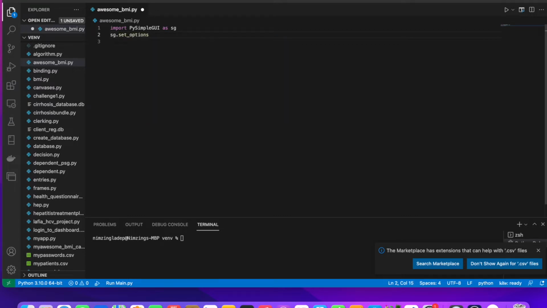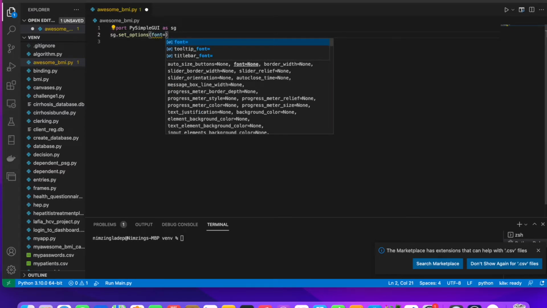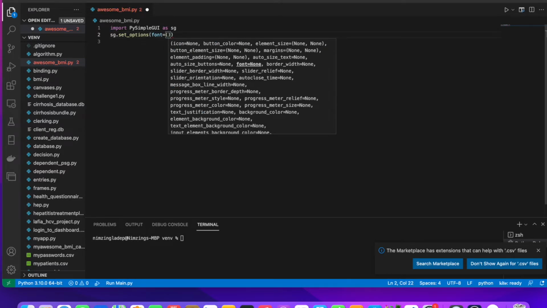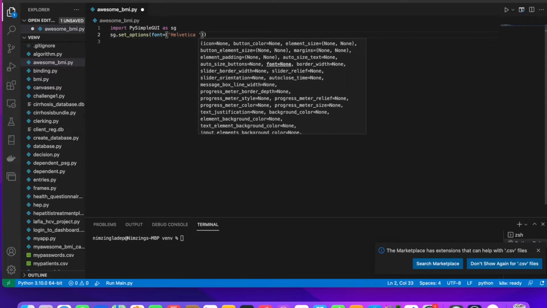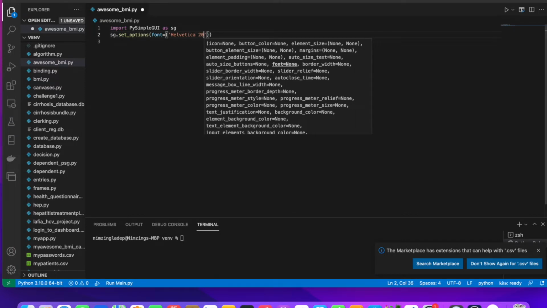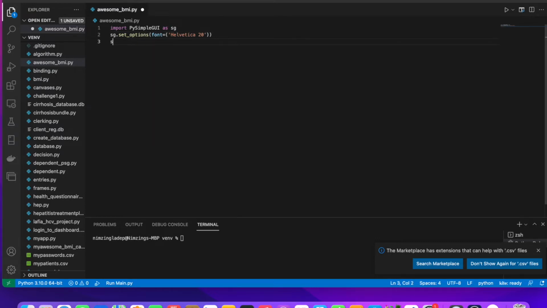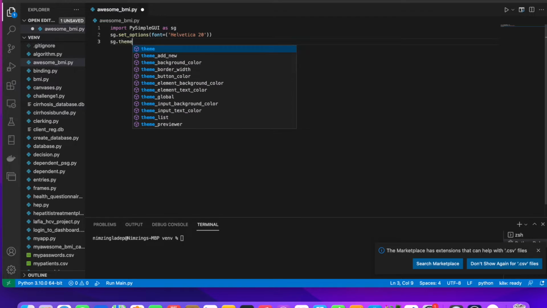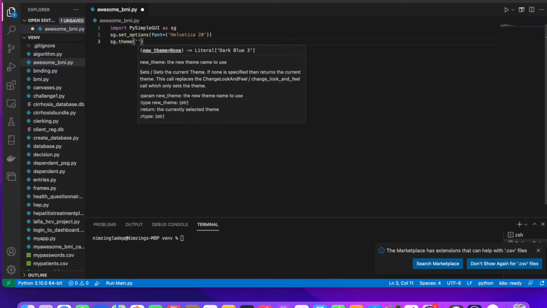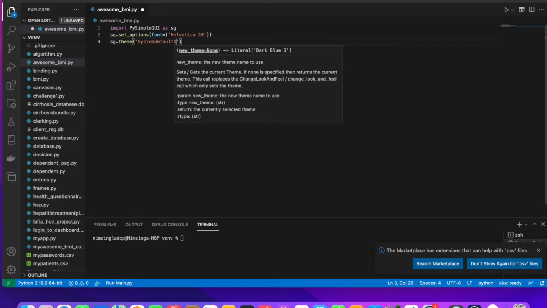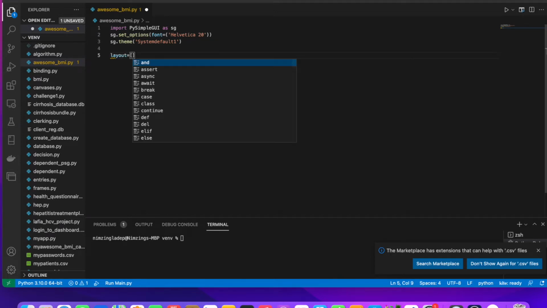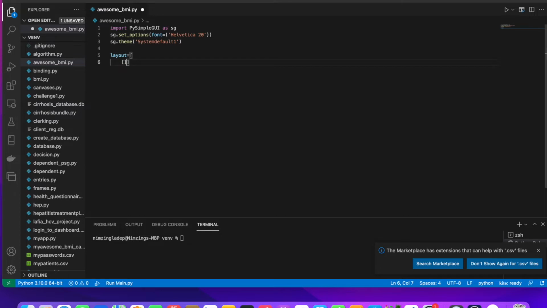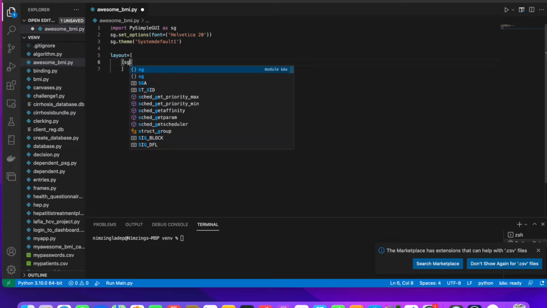This is a conventional way by which you set the options. I am particularly interested in setting the options of the font size and the particular name of that font, which is Helvetica, because it looks great, and I want to show a font size of 20 so that whatever is produced you can see very clearly. And then I apply a theme. There are several themes in PySimple GUI which you can use and be able to see how the system you're building looks. And then you go on to creating the layout.